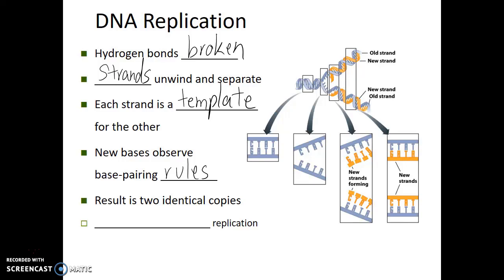Now, one thing to keep note of is that in these new DNA molecules, one of the strands was from the original, it is the template, whereas the other strand is newly produced. We call this type of DNA replication semi-conservative replication. Because one strand of the original molecule is conserved in each of the new double-stranded molecules of DNA, although one strand is also newly synthesized, so it is semi-conservative.